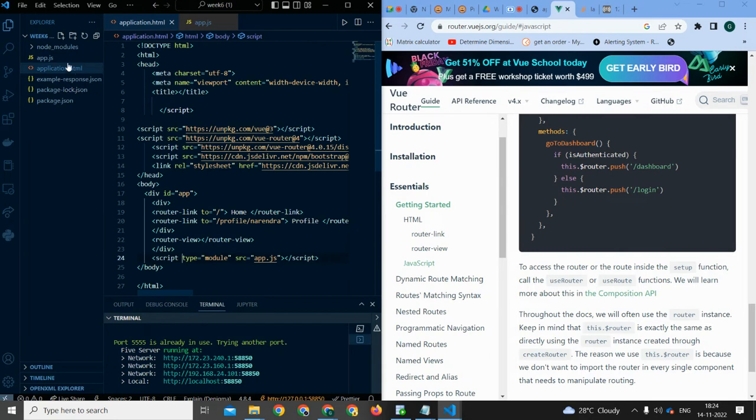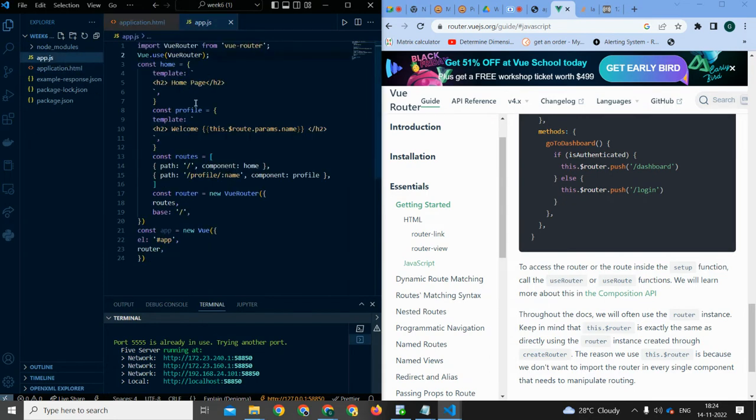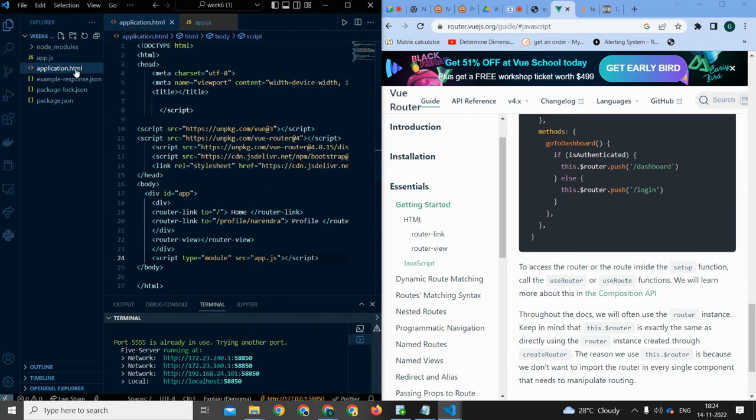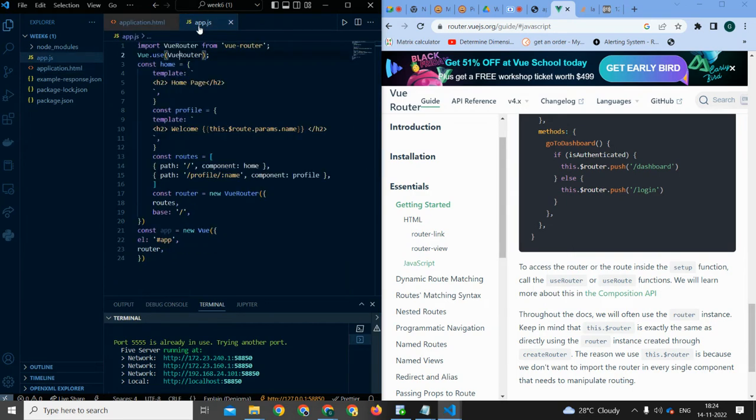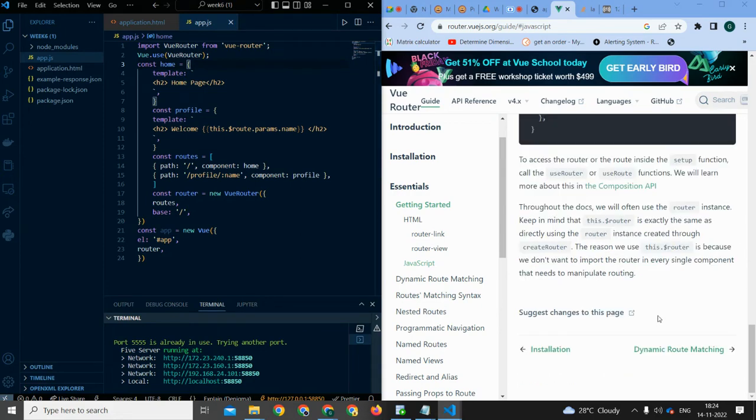The Stack Overflow said we have to import the VueRouter, and to give an import we have to have the JavaScript as a module type. So that's what I did. Application JS module. Oh, it is module.